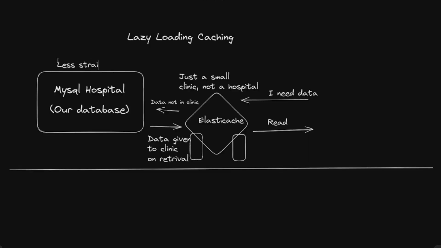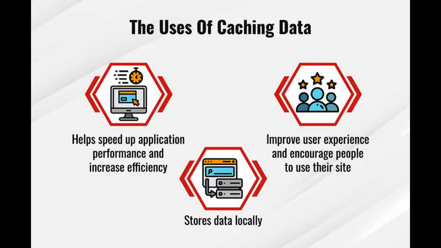Caching requires heavy code changes, is like putting the time and effort into creating all the small clinics around the main hospital that reduce the load the main hospital has to burden. Implementing caching in an application can be challenging and time consuming, as it involves modifying the code to add caching logic. Caching is like having a small clinic closer to your patients. Caching reduces the data access time, improves the application response time, and reduces the database load, resulting in better performance and scalability. So there we have it.